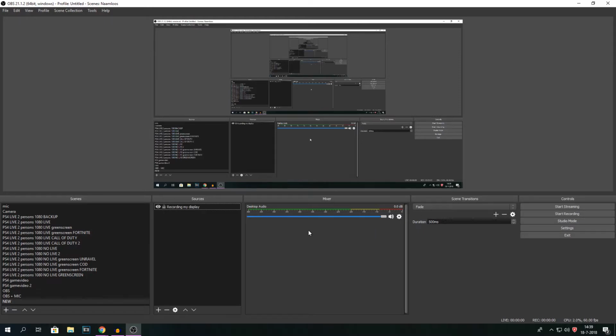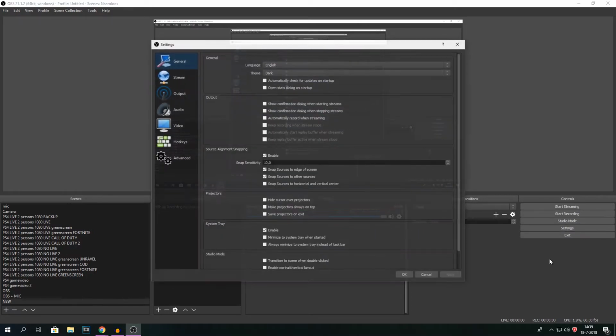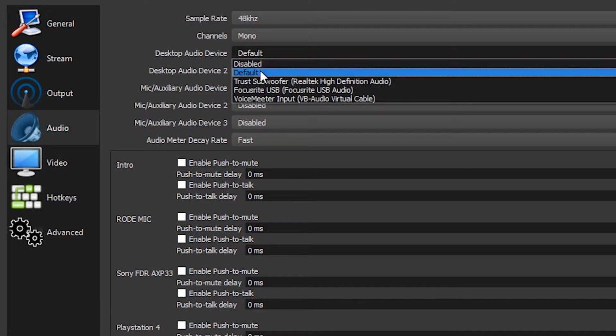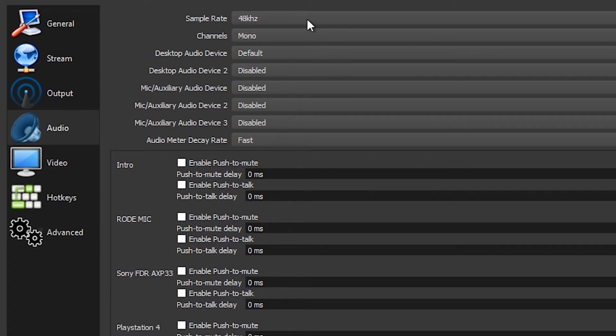We also want some audio, so we're going for settings, audio, and then you can select desktop audio device. If you put it on default, it's just going to record the desktop audio, so the audio you will hear as well through your headset, to your speakers, through whatever. If you open up YouTube right now, and if I start playing like a random video, let me just go for YouTube. I'm just doing this on my second screen right now, and if I go for uncopyrighted music, I put in a song. You guys will see that it works.